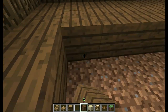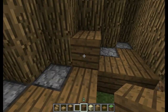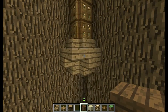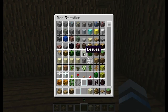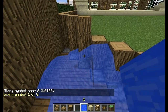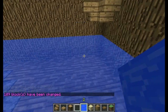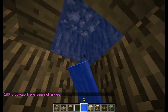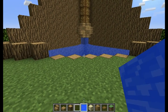And this will be the pool. I'm going to fill it up in a minute. Might put a fountain, actually, somewhere. Actually, right here works. Let's grab some water. Eye water. And then do //fix water 10. Okay, awesome. Just a subtle fountain, nothing too much.